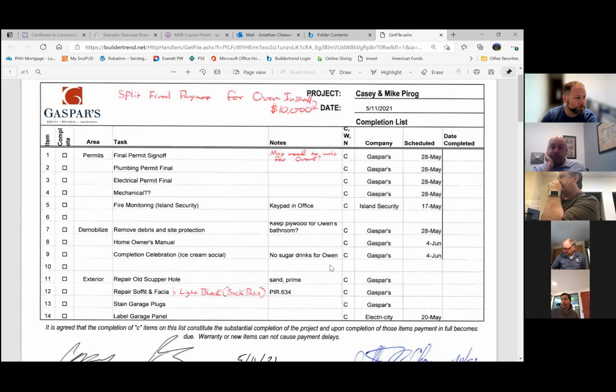Yep. So I usually put in the top right corner where it says date, I'll put the date of the project completion there versus the meeting date. So that might be able to change. Yeah, that's a good point. We could put another line. I would love that to be the date that the list was made, because if we update the list, say there are some more items and we redo it, we'll change that date so that it identifies it's a different list.